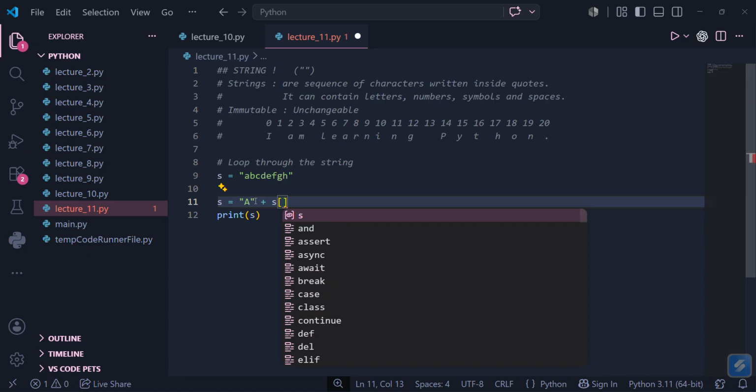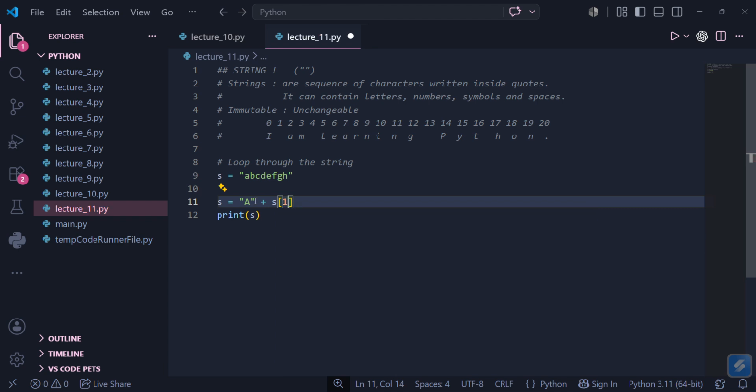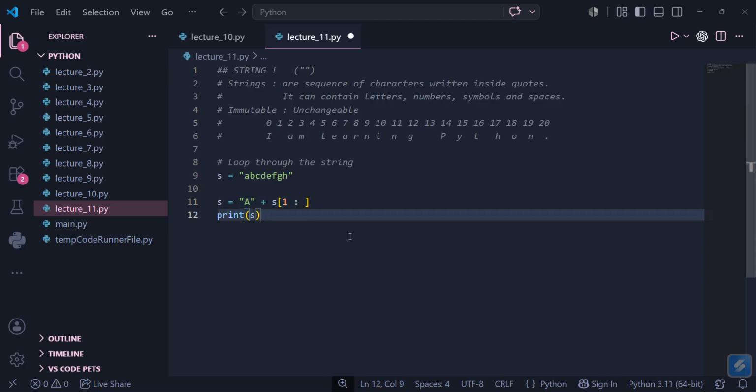Now here we take the slicing. We have to remove only A, so we have to remove the zero index. So we start from 1 and then colon and then empty. I told you about this in the list slicing, right? So I don't think I need to repeat it again, but I will if you want to. So let's do this, and after that I will repeat this slicing also.